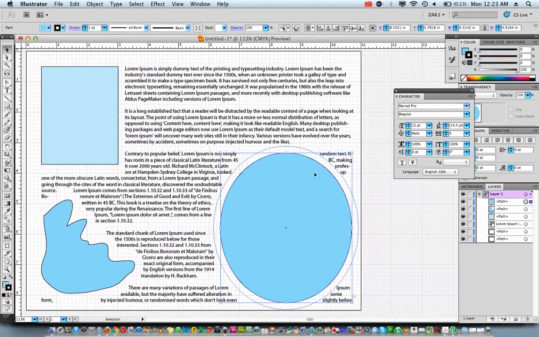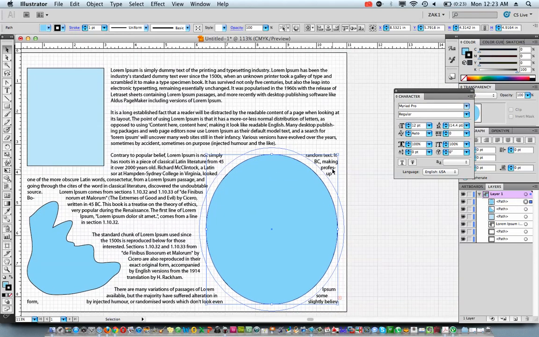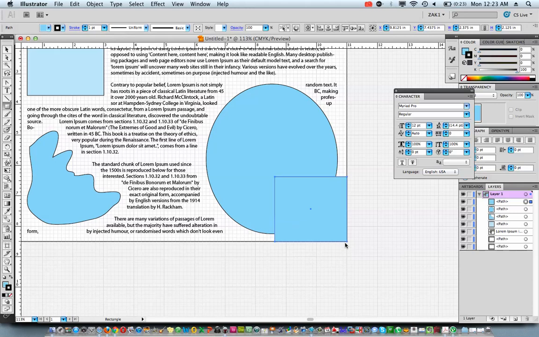Now, I have a couple of issues here. Text out to the right here, text out to the right here. There's a little trick you can try to fix that. InDesign has a trick where you can actually move the text wrap with the direct selection tool. Illustrator does not. So I'm going to create another little rectangle here. You can make that a rectangle, a circle, whatever you want. I'm actually going to extend that up so it takes care of two things at once.